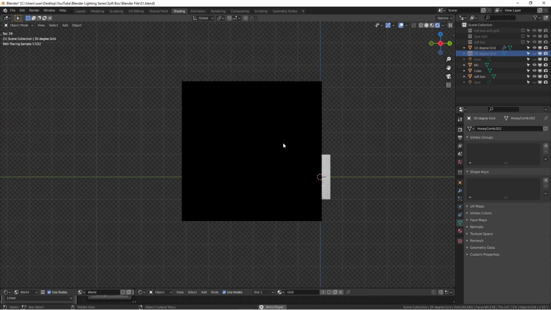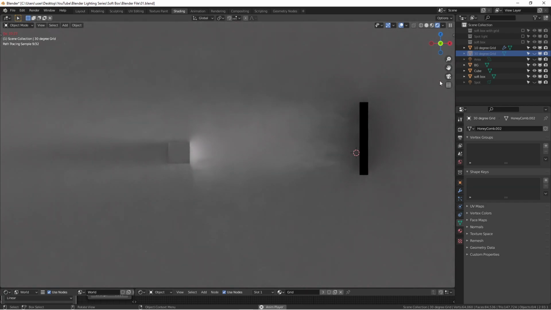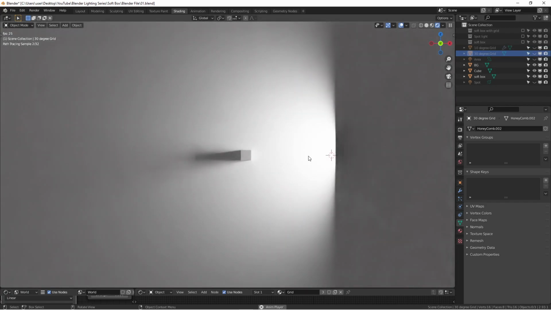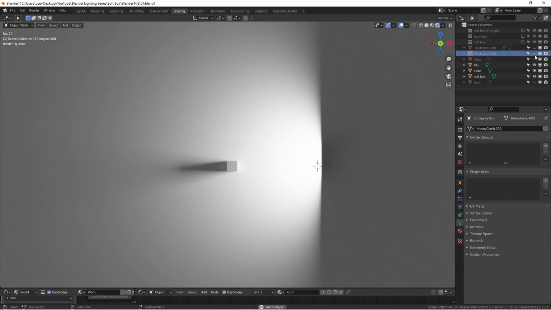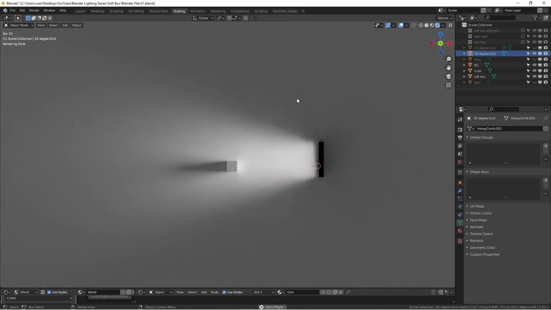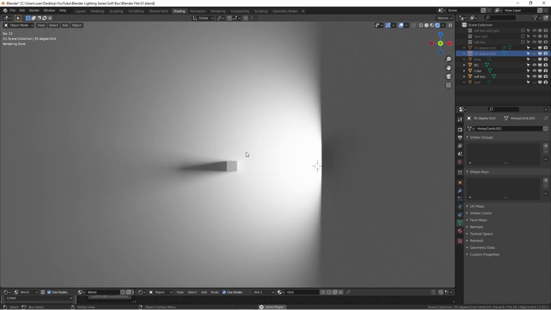Let's look at it through the lighting over here. As you can see here, this is the regular soft box light going on. If I turn on the 30 degree grid, you can see suddenly this beam of light gets restricted in certain areas. This is also how the grid works in photography lighting, like real studio lighting. So people purchase these grids trying to have a certain amount of control rather than a big soft light that can spill everywhere in the scene.